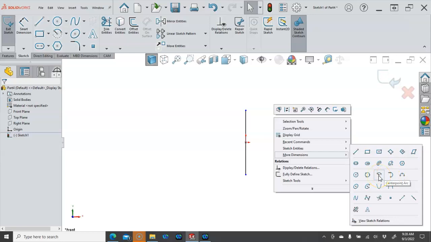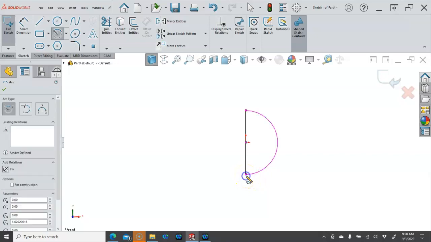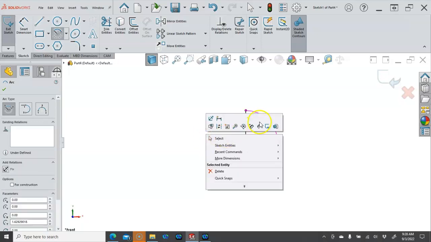So I'm looking for the center point arc. I'm just looking at those tooltips. And the center point is going to be at the origin. We're going to drag out till we get that coincident concentric relation. And I'll just do this one as a click and drag through. If it doesn't go the way I want, I drag back to the start and drag through, and it will kind of jump. Make sure I'm getting the coincident or the concentric for the other side.